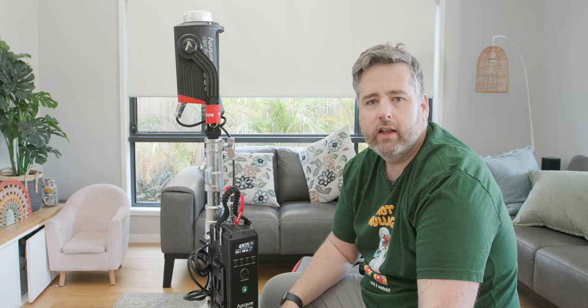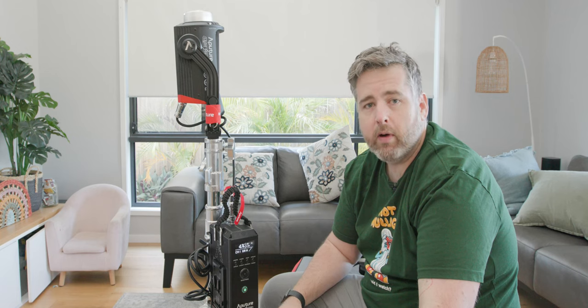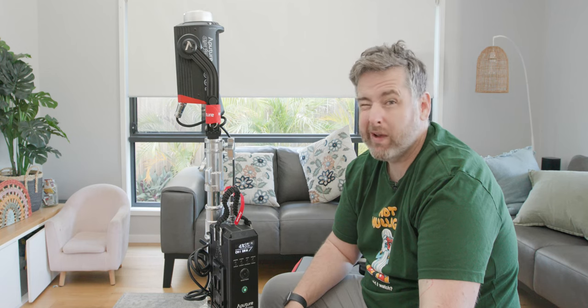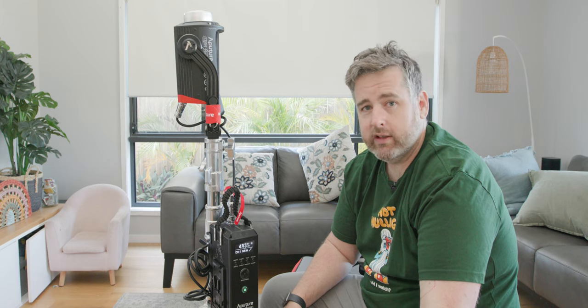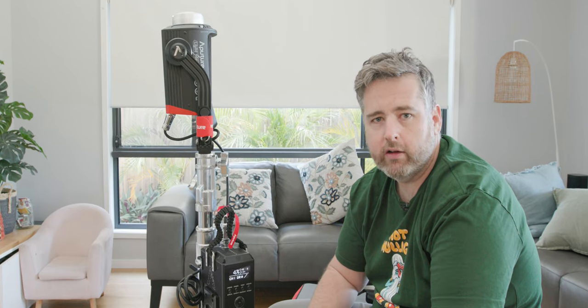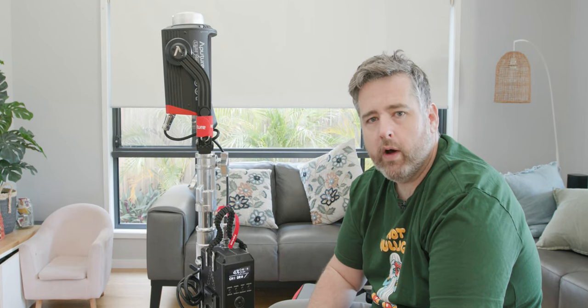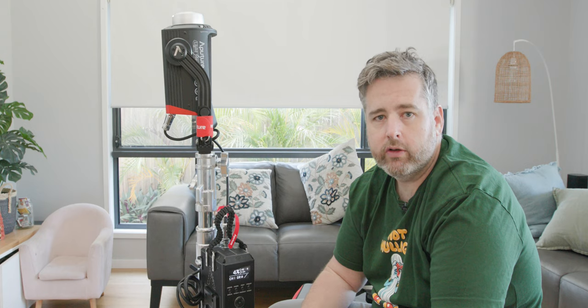So this one's just the daylight version. It's not the pro version. I don't have the biggies to buy pro versions, but this was about 1500 bucks Australian, which is pretty decent price for 600 watts. So now I've got two of them, so I can kind of have one with the Fresnel ready to go, and one that can go into the 150 light box or punch it through some fabrics.